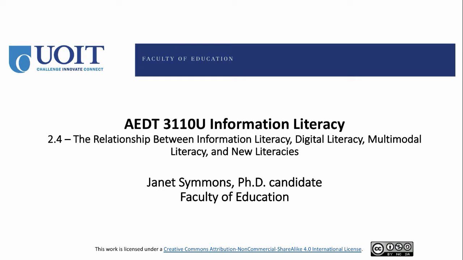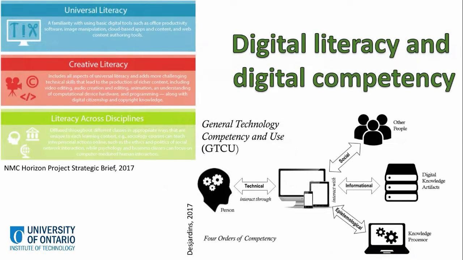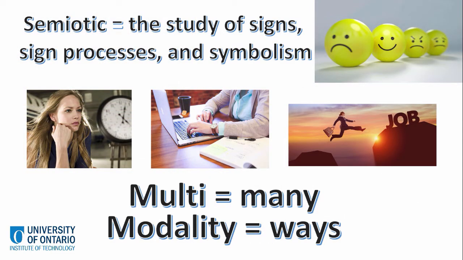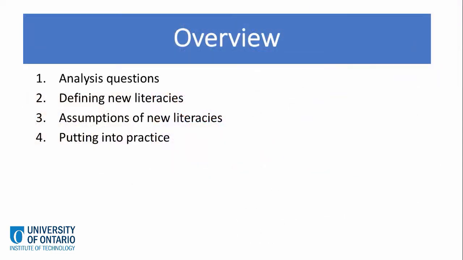In this short video we will briefly look at new literacies and we will begin putting our knowledge into practice. In this module we have looked at digital literacies, digital competencies, and multimodal literacies. This video will begin with the analysis questions and then we'll attempt to define new literacy. Next, we will look at 4 assumptions about new literacy, and then we will begin tying together all the ideas we've looked at so far.